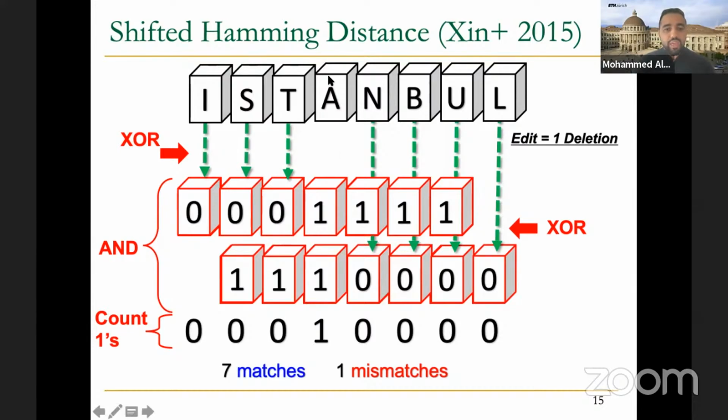But what if we insert a character somewhere in Istanbul or in this sentence? What kind of shift operation should we apply to these versions? Should we shift to the right? Should we shift to the left? Should we keep it as is? Now, remember, this is a deletion, so we shift to the right. Now, if we have an insertion, we need to shift to the left. But what if we apply two operations? We apply a deletion and then an insertion somewhere randomly. What should we do? Any suggestions?